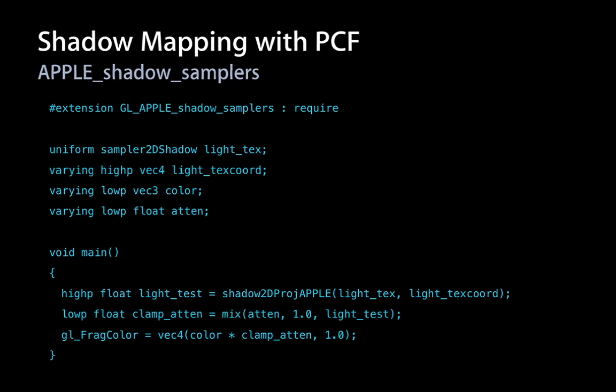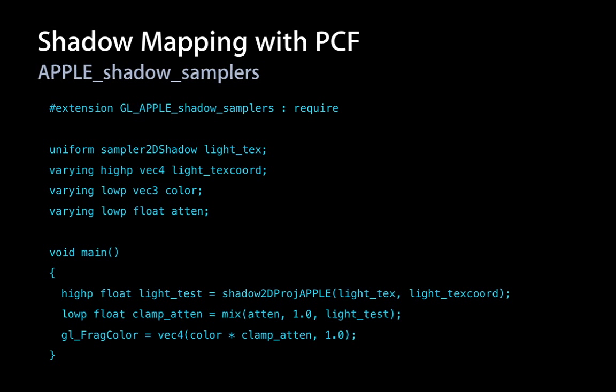And we're also passing an attenuation factor from our vertex shader. And in the first line, we're basically comparing, using the coordinates of the light texture, how much of it is passing these comparisons. And there are 4 samples taken. And then using that value, we're finding out how much light contribution we're getting. And the final fragment color is based on the original color and the light contribution multiplied with that color.